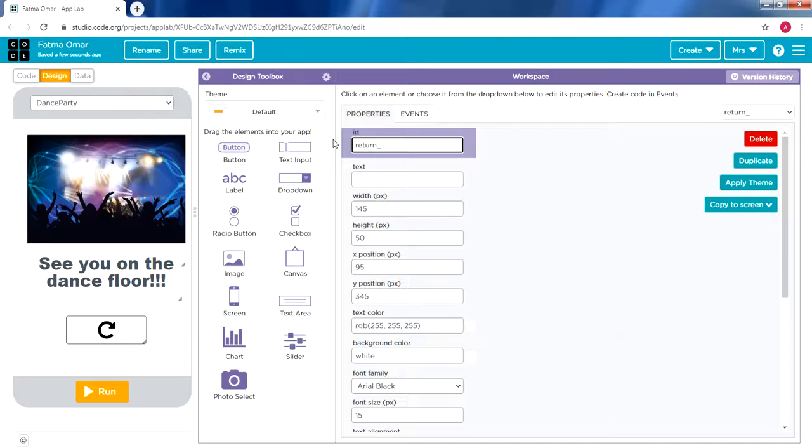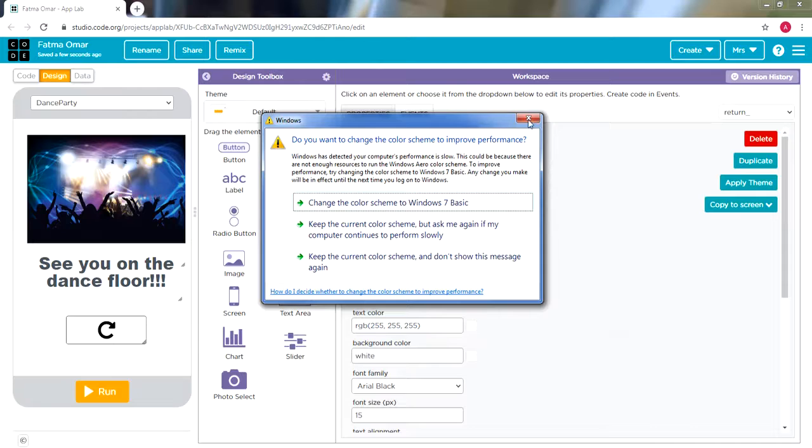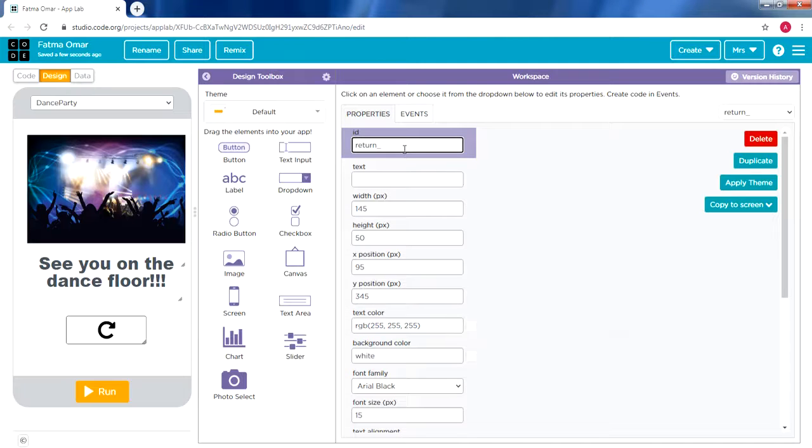Okay, by the way, it's giving me the pink shade, because we already have one named return, remember? Okay, I'm going to escape, sorry. I'm going to add underscore and complete now, make it return dance party. Okay, just to know it's the return button in the dance party.